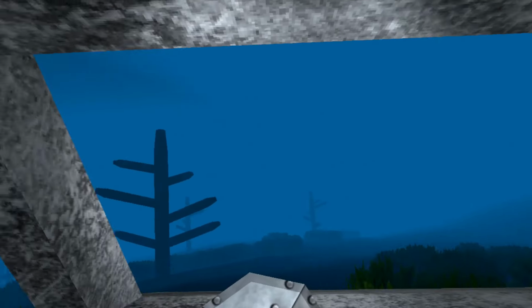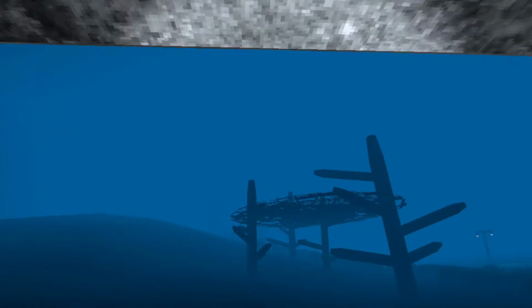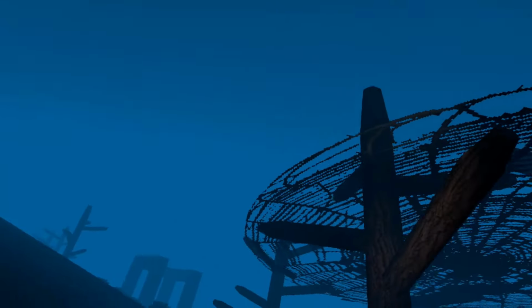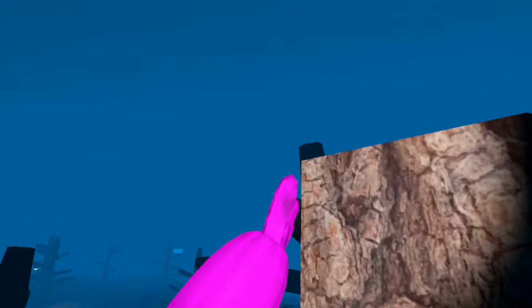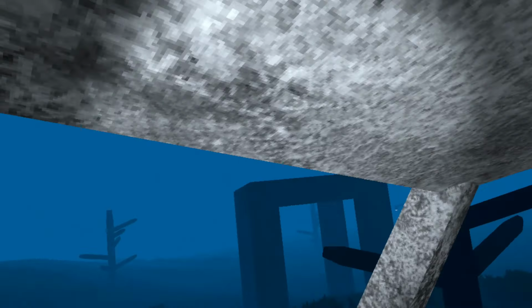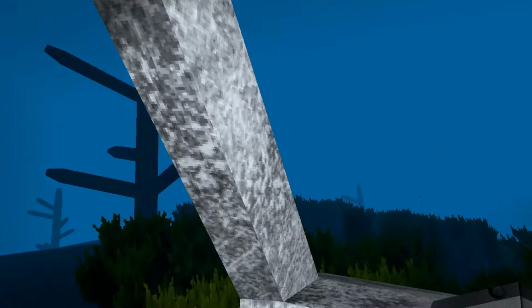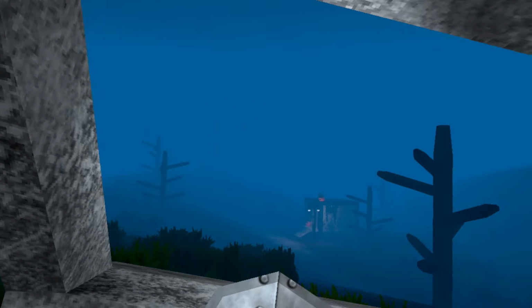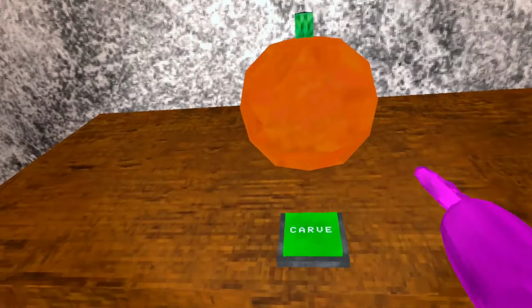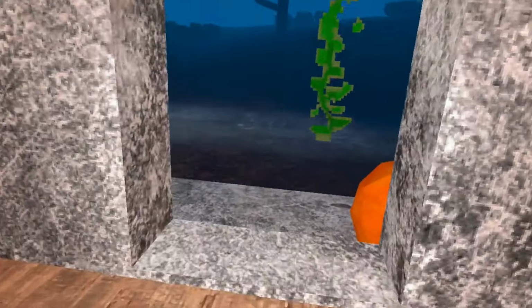How do I do this? Oh, there's a spider web. Is there something in the spider web? I'm going to have to check. Is it safe? Yeah, we're all good. Where are the other neighbors? Hello? Hello? Trying to find some pumpkins to carve. Have I gotten this one yet? One way to find out. Pumpkin! I think I still have more to go.